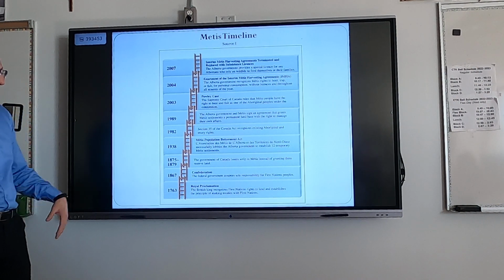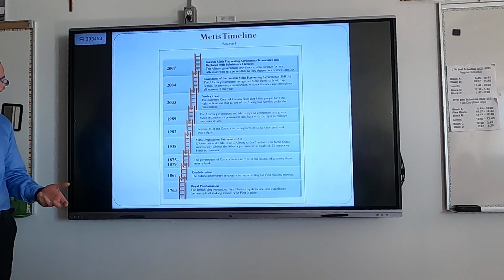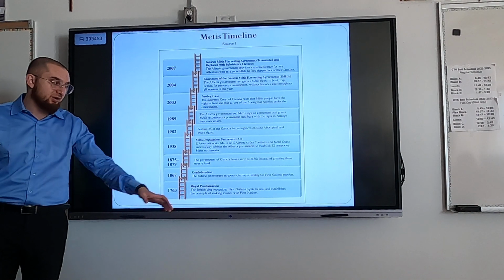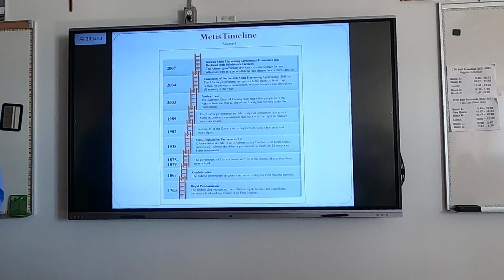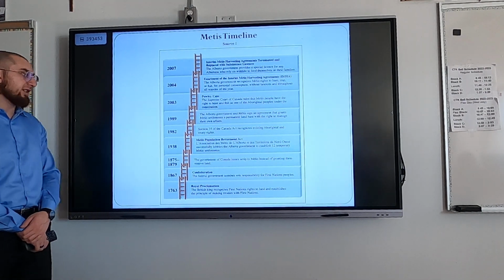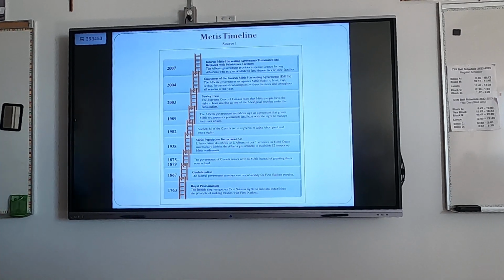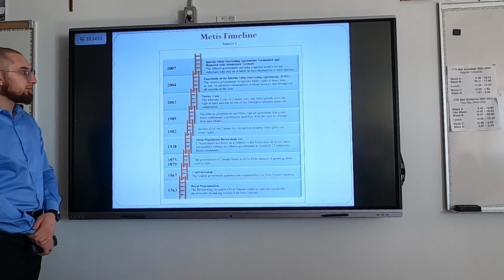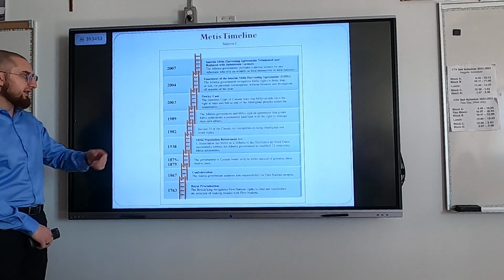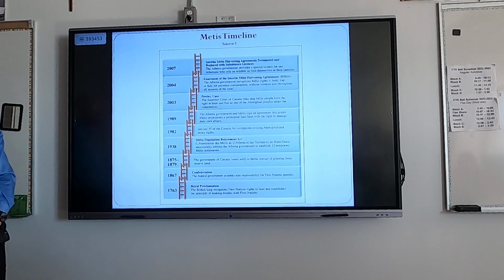It starts with the Royal Proclamation, 1763. You have Canada's Confederation, 1867, so Canada becomes a country, and they take sole responsibility for First Nations peoples. Okay, 1982, Section 35 of the Canada Act recognizes existing Aboriginal and treaty rights. Okay. Howley case in 2003, the Supreme Court of Canada rules that Métis people have the right to hunt and fish as one of the Aboriginal peoples under the Constitution.